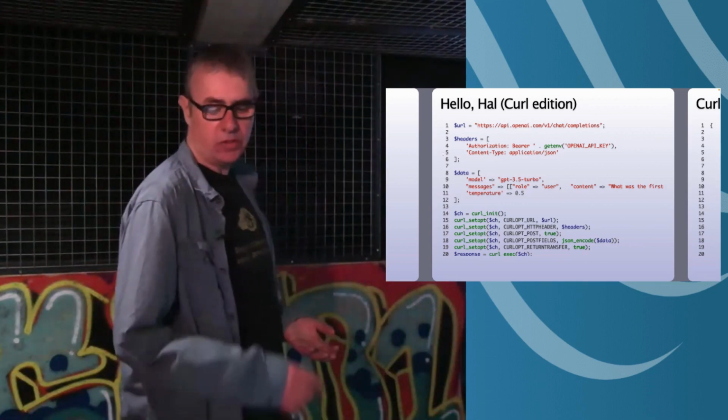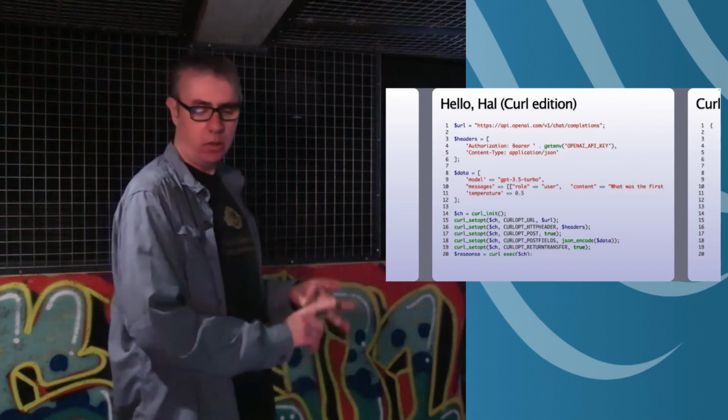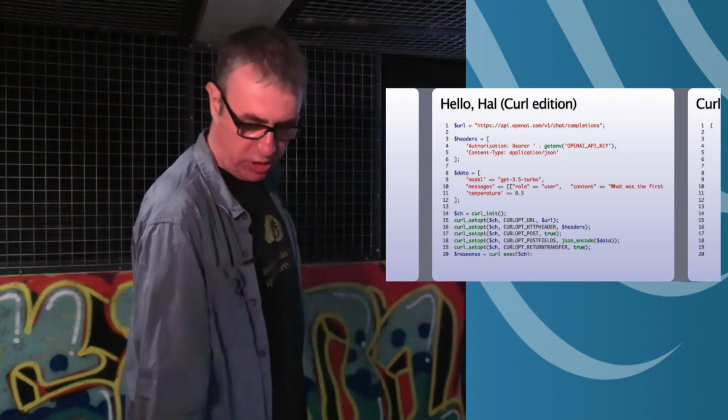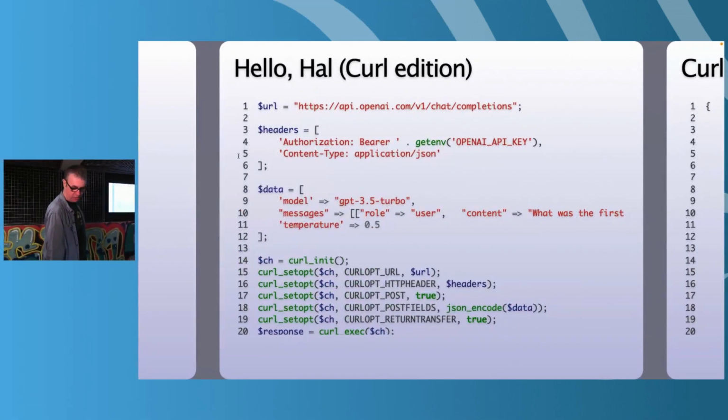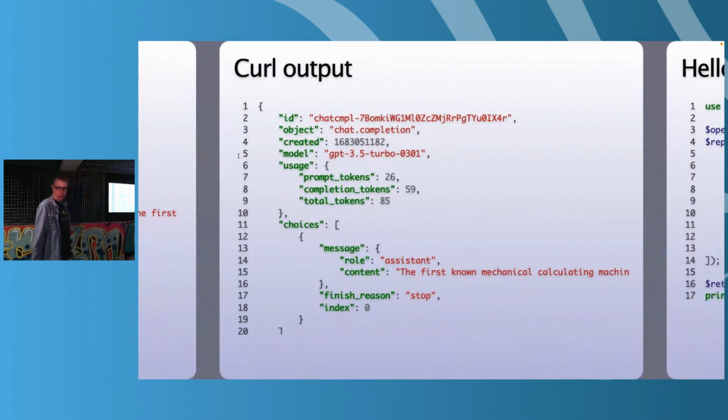So once I've defined a model and my set of messages, then it's just a matter of going through what I hope are familiar steps of sending a post request to OpenAI. And this is the response. It's pretty compact, although it goes below the bottom of my slide here, but there isn't much. There's basically a couple of closed brackets. That's about the extent of it. Now, obviously, in a longer conversation, the meat of that is going to be under content there. It's going to be big, but the envelope, if you like, is pretty minimal.